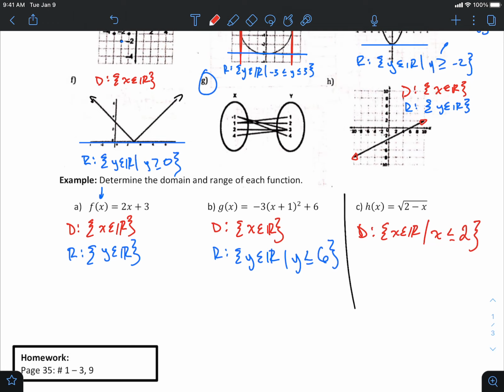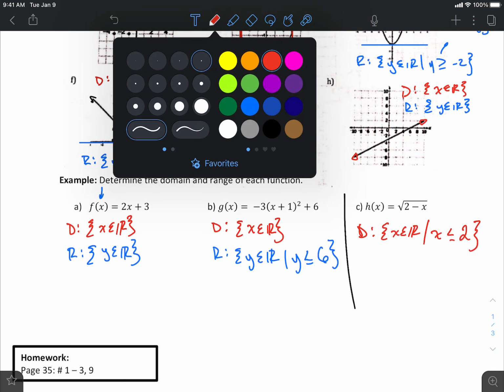Alrighty, now for the range, oh, sorry, you guys can't see. There you go. Okay, for the range, you don't know what the range looks like, and I don't necessarily expect you to know unless you actually plotted points and figured out what its y values were, right? So this would be an instance where it's okay to go type into Desmos. Go to Desmos, type in that equation, and figure out what its y values look like before you're actually writing out the range.